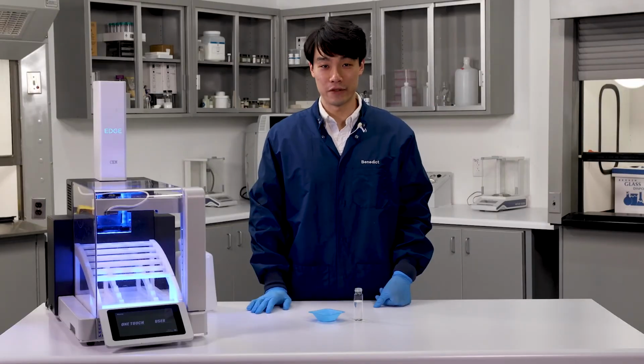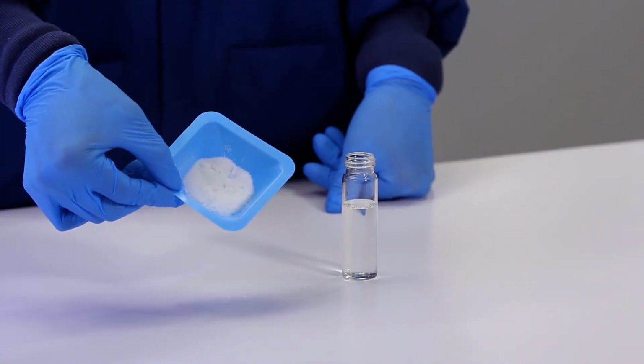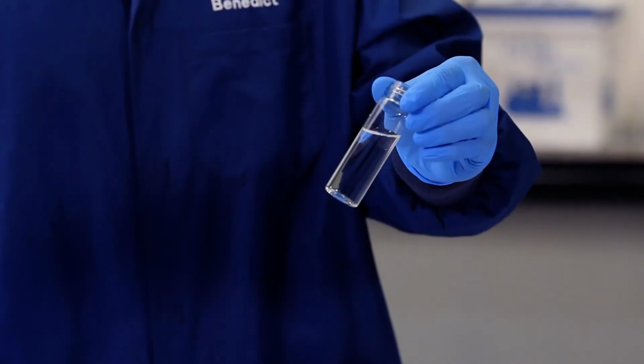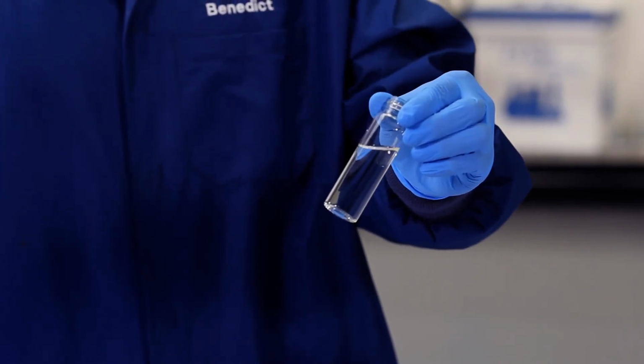And now the Edge has finished its run, so here we have our extracted sample, as well as our extract. You can see that the extract is nice and clear. It's filtered thanks to that Q disc we put in for inline filtration.